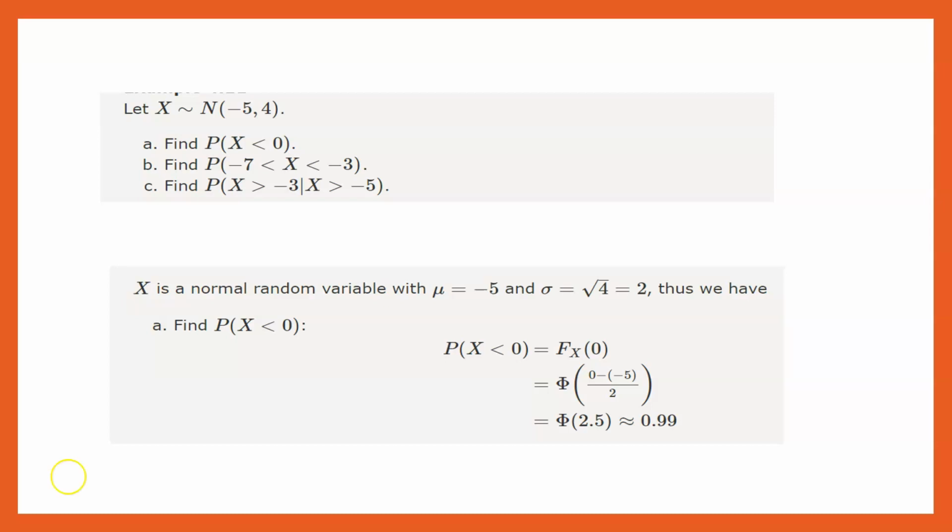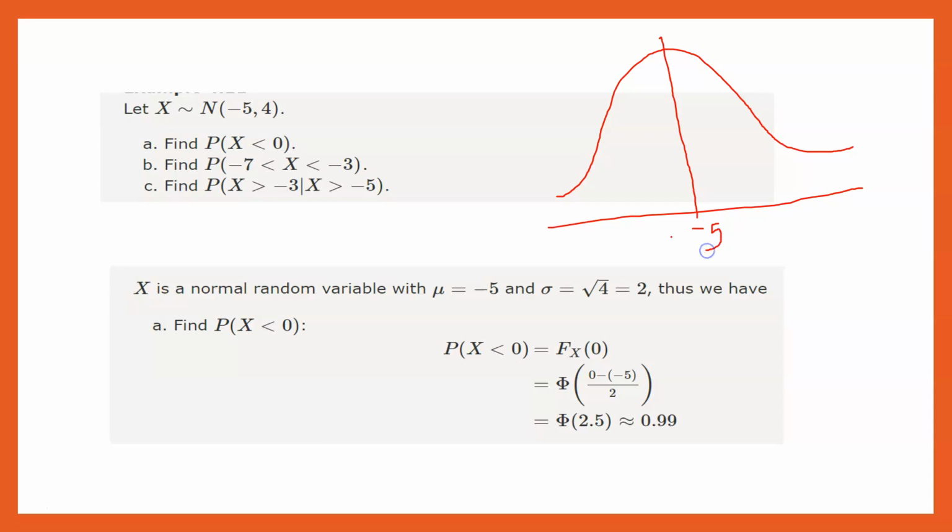So what do we need to use for this? We are going to use the normal distribution, and we are only going to find out which side is shaded in it. So for example, x is less than 0, then our Gaussian distribution will be like this, right? In this problem, the mean is minus 5. But now what I have asked is x is less than 0. So your 0 will be something here. Right? So I have to find all the region which shows the probability of x is less than 0.